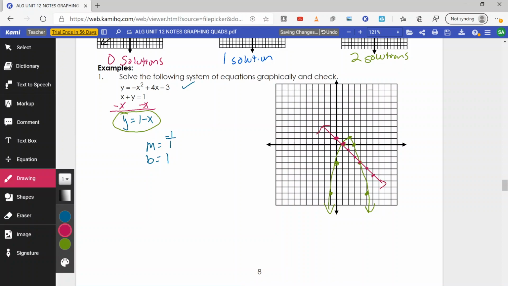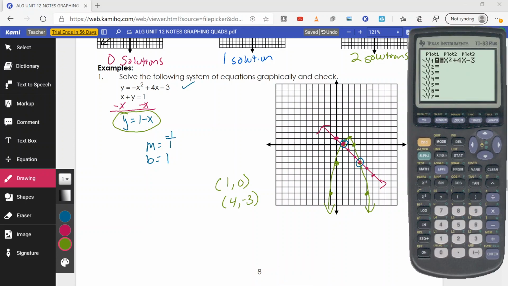So what I want to look for is the points of intersection, and I see we have points of intersection right here and right here. So we actually have two solutions. The first solution is 1, 0. So I go right 1, I'm right on the x-axis, so 1, 0. And then the other one, I go 1, 2, 3, 4 to the right and down 1, 2, 3. So 4, -3 are the two solutions based on our graph.